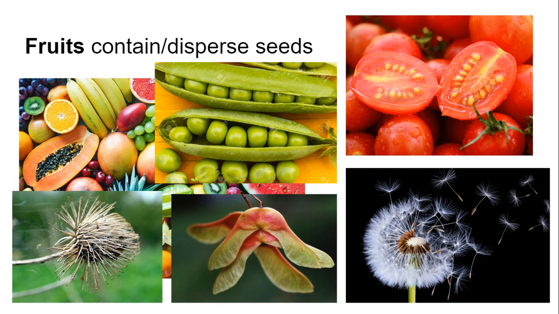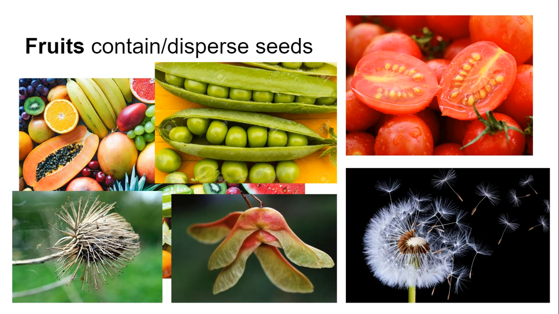If you think more broadly about wild plants, fruits aren't always colorful like this or appetizing. Something like a burr on a plant that might stick to your sock if you go hiking through the woods, or stick to your dog. That's a fruit, and its purpose is to disperse seeds. It sticks to an animal's fur or sticks onto your shoe, and then you carry it somewhere, and then the seed gets planted. Those little spinner things from maple trees, the things that blow off of dandelions, those are also fruits. They disperse seeds through the wind.